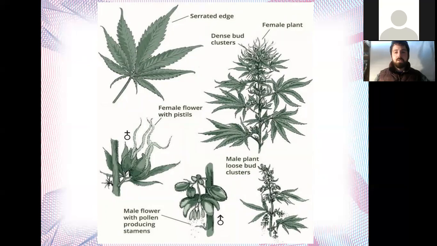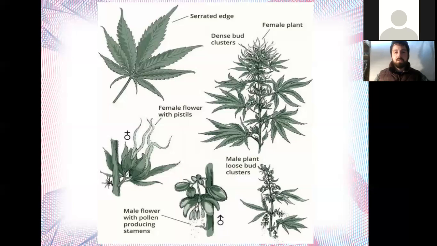So hemp is mainly grown for 3 categories. There's cannabinoids like CBD and other ones like CBG, which we'll talk about later. But hemp is also grown, as you guys know, for its fiber, and we'll talk a little bit about that shortly as well. So that has all sorts of applications with textiles. And then it's also grown for its seeds for both animal feed and human feed, for its high protein and also fatty, oily seeds that it produces.